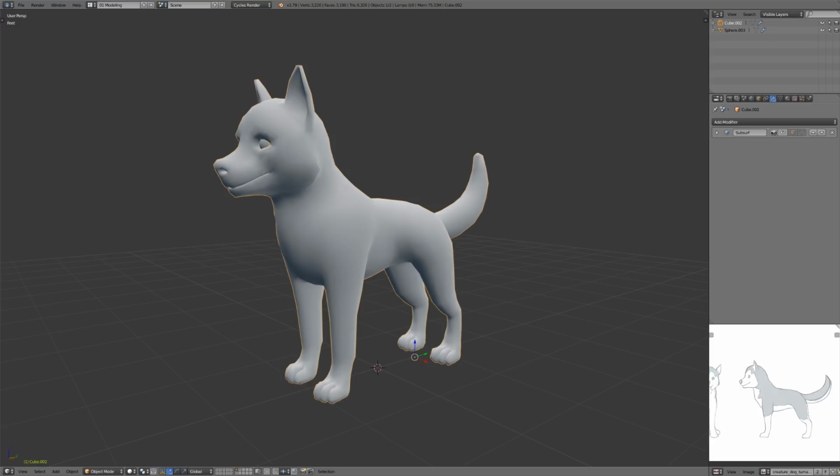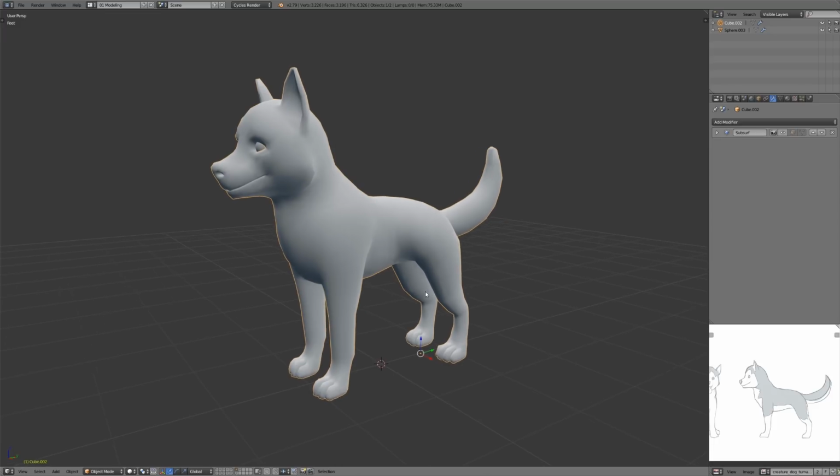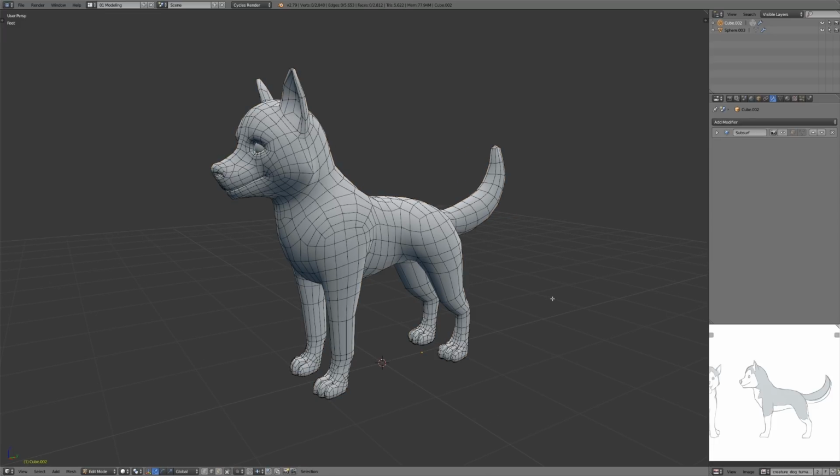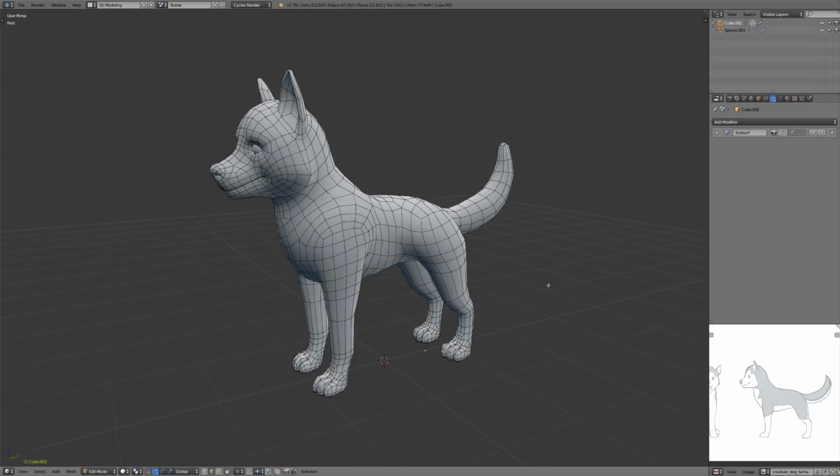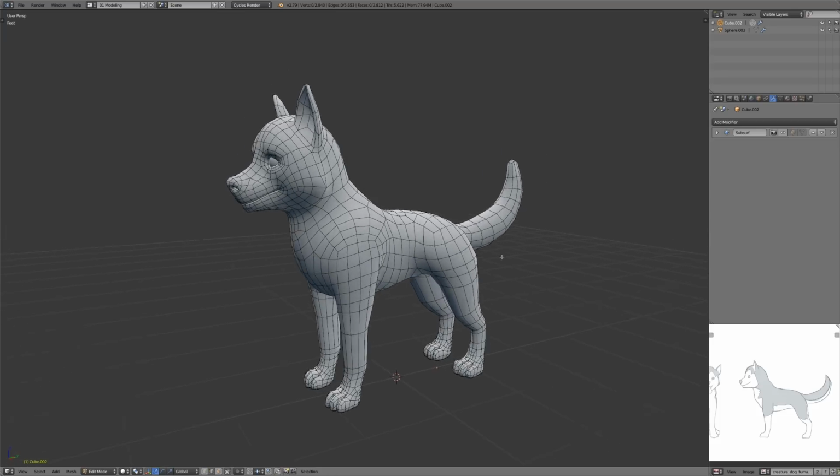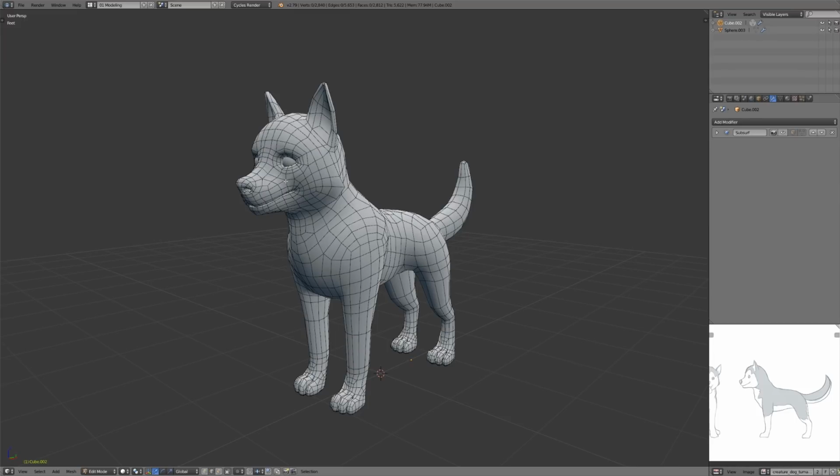I'll start out by showing my result first, not because it's perfect. In fact, I'll go over some ways I think it could be improved at the end, but because it'll be our example of a few things that I'm talking about. In particular, I want you to notice that it's all quads. All the quads are relatively evenly spaced and evenly sized, of course giving preference to areas that need more detail like the face and the feet.